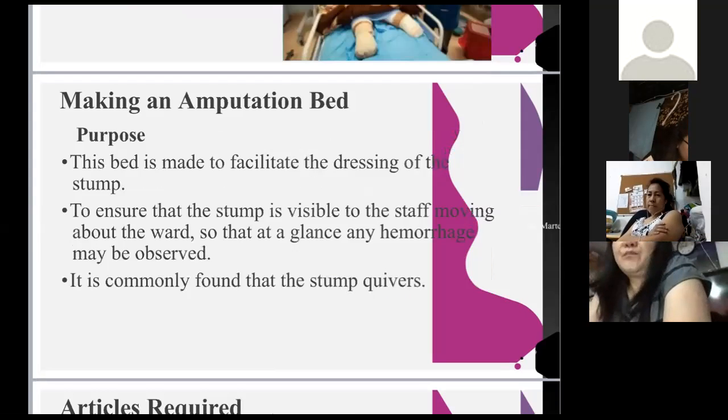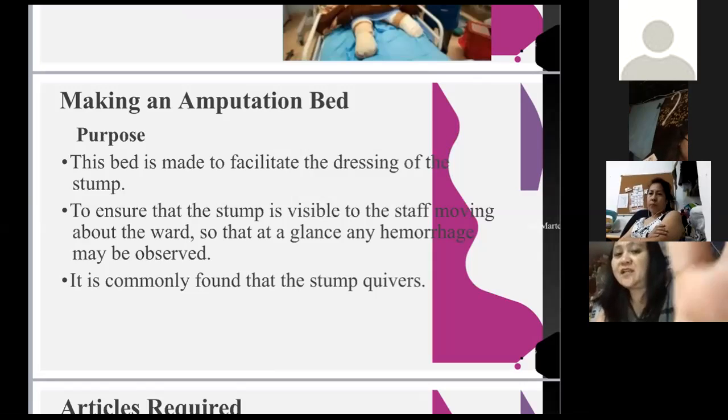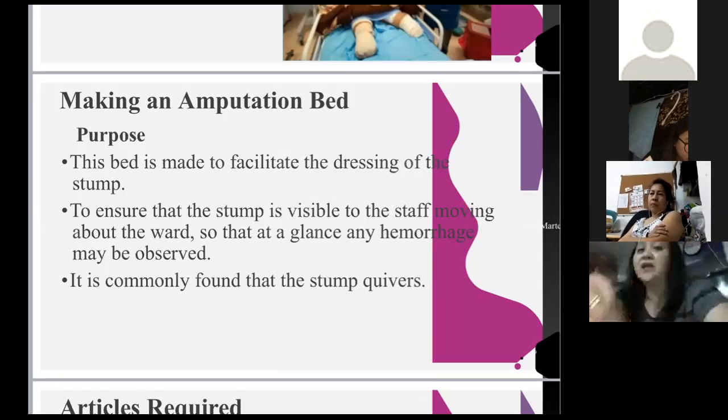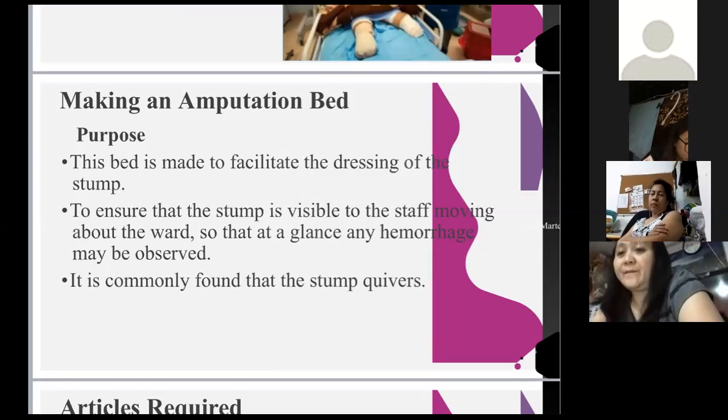And then making an amputation bed, ang purpose po niya, this bed is made to facilitate the dressing of the stump. And then to ensure that the stump is visible to the staff moving about the ward so that at the glance, any hemorrhage may be observed. It's commonly found in stump quivers. Usually, ito yung amputation ay ginagawa dito kasi undressing.